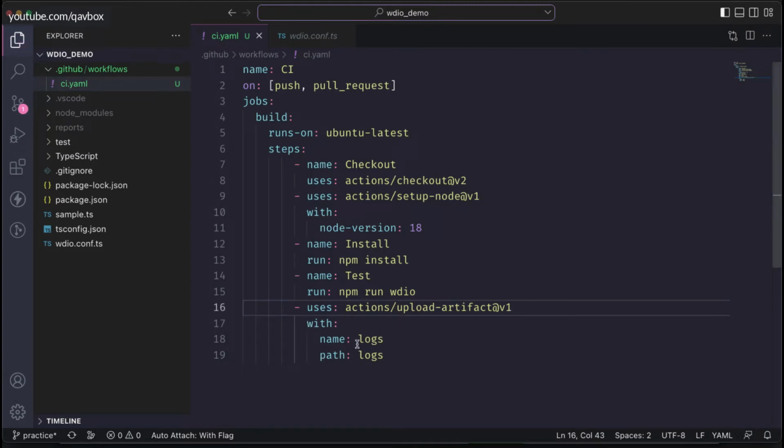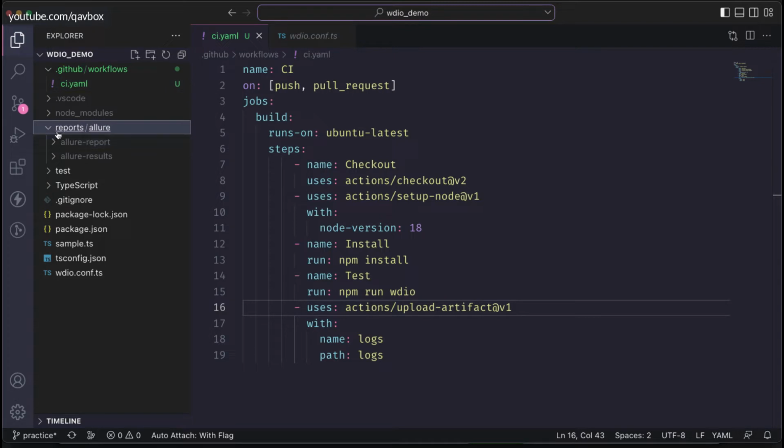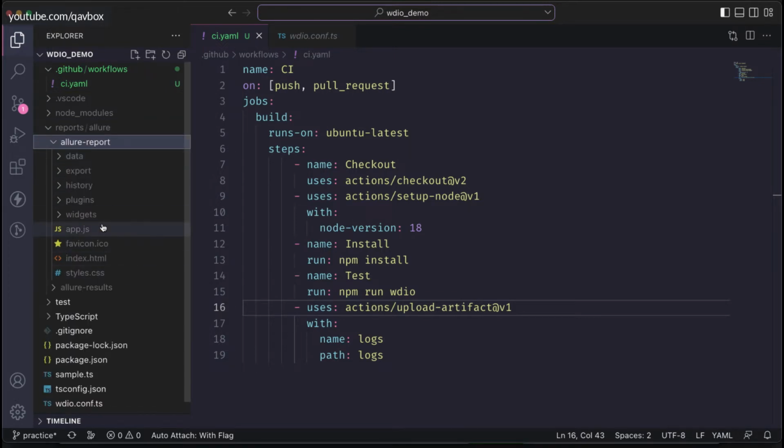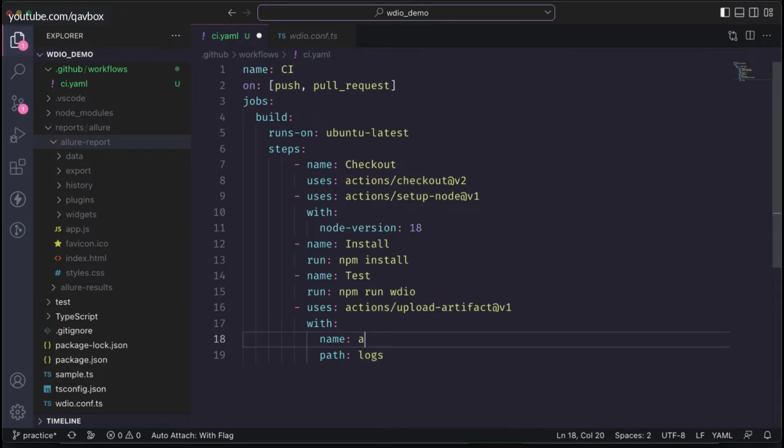With the name logs, I'm not doing any kind of log here, but I want to take this particular Allure result, the Allure report, and keep it as my artifact so that I can zip it and give it to my manager or to the business so that they can understand. So for this I will do a small change here. I'll just say allure report, any name you can give here. Now I need to give the path.